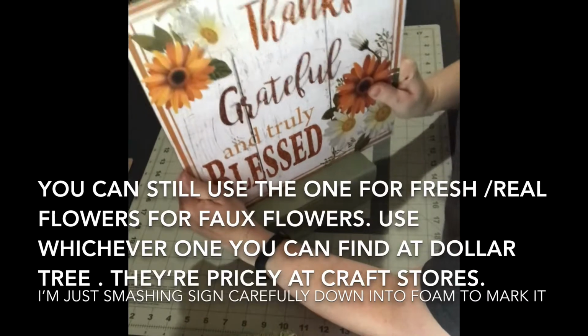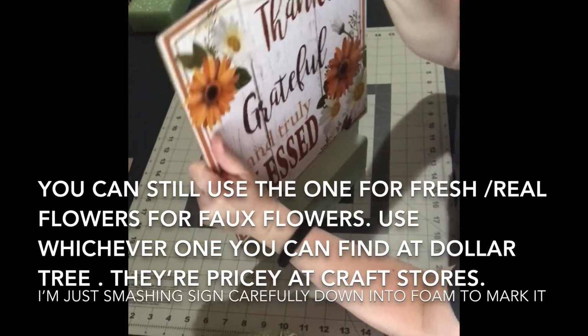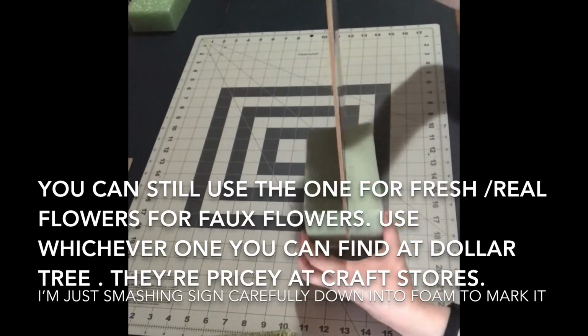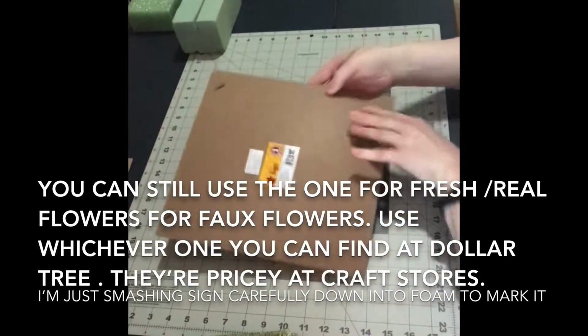And I'm just pressing down this wood, this MDF sign, and making a line through there. Take it as deep as you want the sign to go in there. I want it to be in there pretty good, so I'm making it pretty deep, but the only problem is I did kind of cover up "blessed."